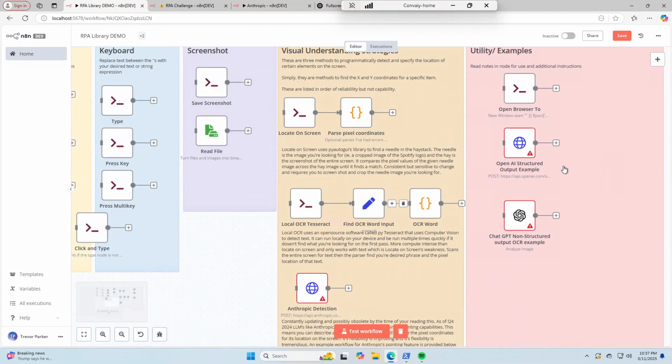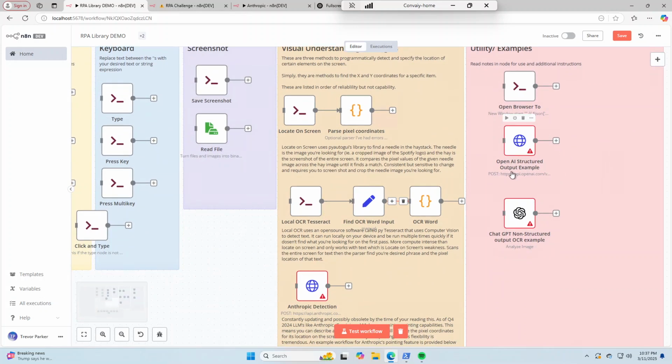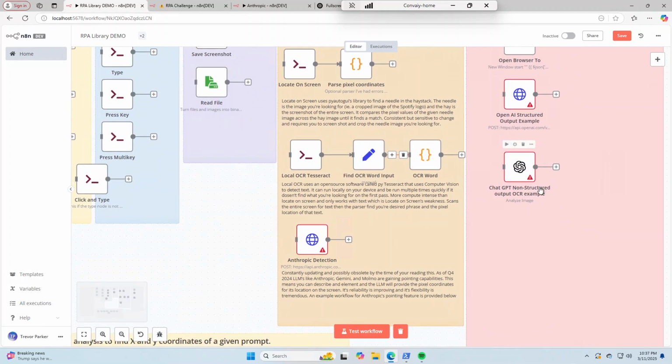Some other things that are really valuable is OpenAI structured output. So what that node does is it will basically OCR your screen and return it as a structured output. As far as I've seen, it wasn't in the OpenAI node on N8N, so I had to use an HTTP request. And that's really helpful if, for example, I made an automation where it takes a calendar from an app and adds it to my Google Calendar, but I had to use AI to read the calendar and then parse it into my Google Calendar. And then there's some other examples in here.